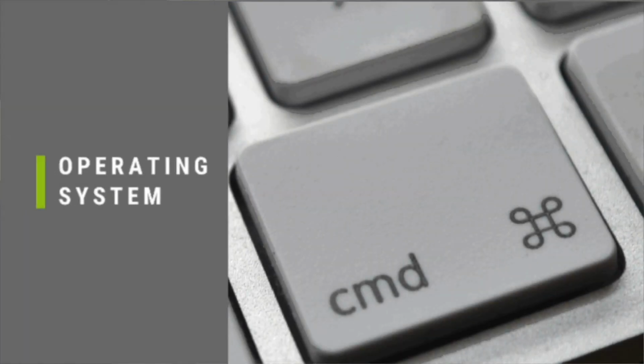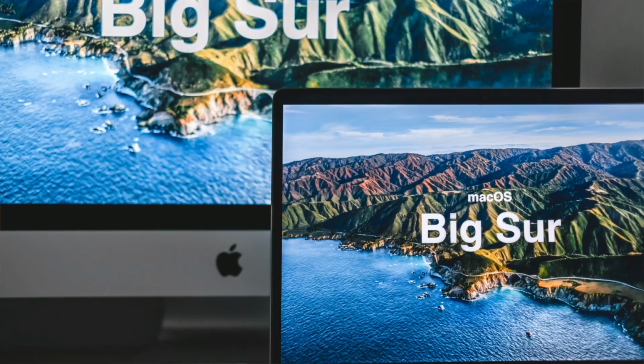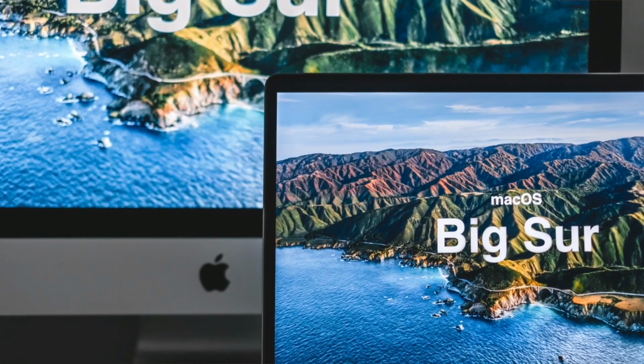First thing I want to tell you is when your Mac is slow or is not responding to your commands, you want to check and double check and make sure that you have the current operating system. For those who are not familiar, Apple's current operating system as of this date is Big Sur. And just for informational purposes, I'm currently on Catalina. I generally try to stay within 1 to 2 operating systems behind Apple's current operating system.